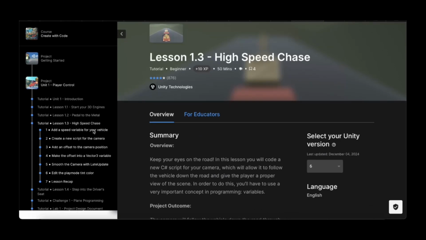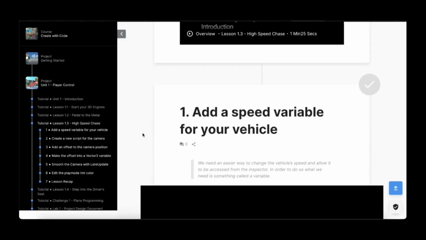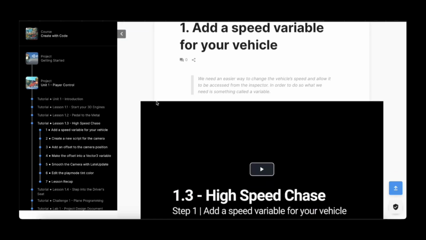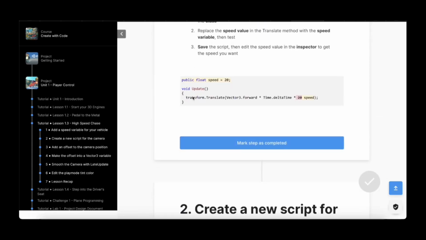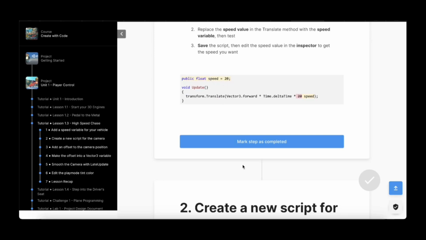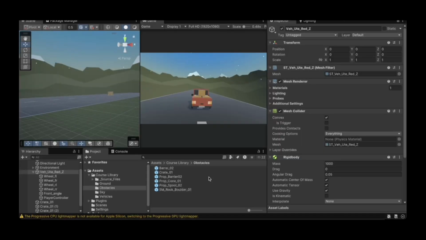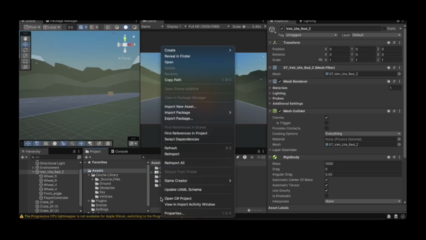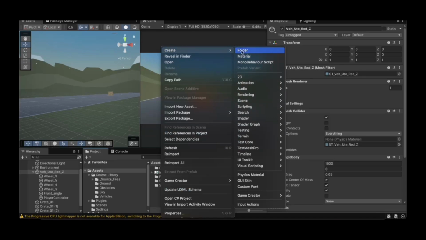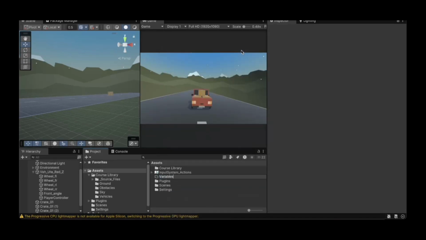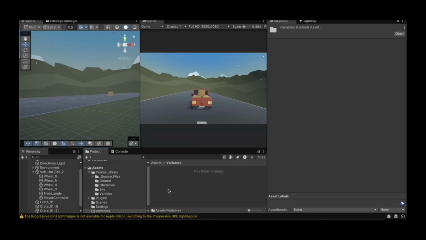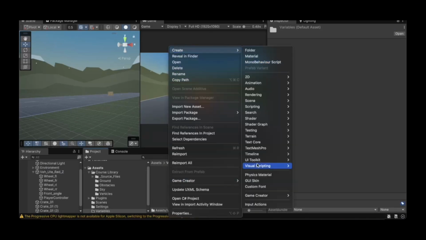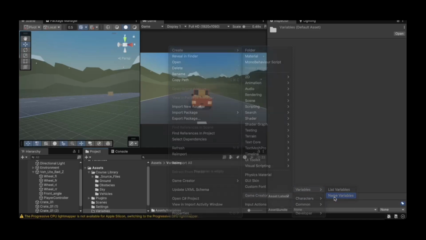In this one, we're going to add a speed variable for your vehicle. So we need to find an easier way to change the speed and allow it to be accessed from the inspector. So they're just going to add a speed variable. We can do that in Game Creator 2 as well by creating global variables. We'll just create a variables folder and create Game Creator variables, name variables.